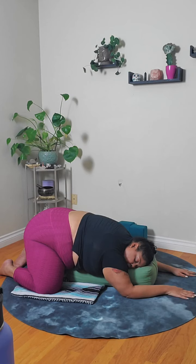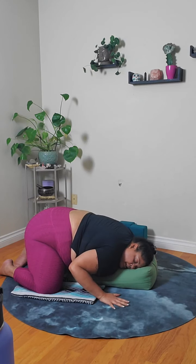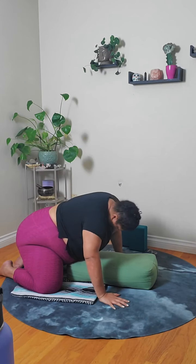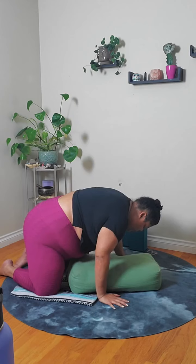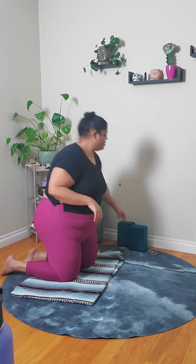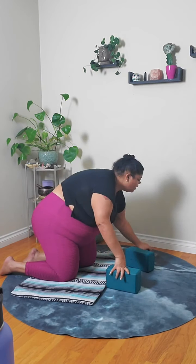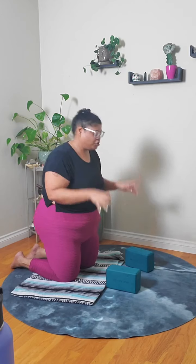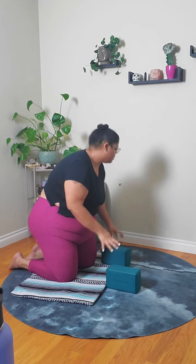You may practice sending the breath to the hamstrings or to the lower part of the back, maybe even to the tailbone. Just a few more breaths here and then we'll move on. We'll start to walk our hands in and lift ourselves up off the ground. Bring the knees together, come back onto the knees, grab your props. We're going to find a lizard again — that lunge shape again — and try to relax into it a little bit differently this time.